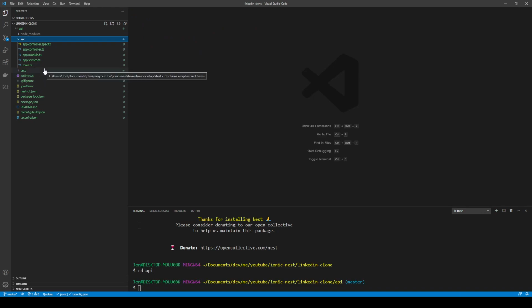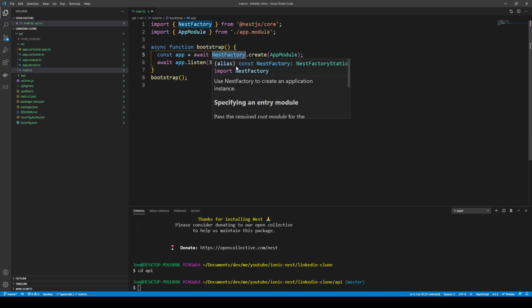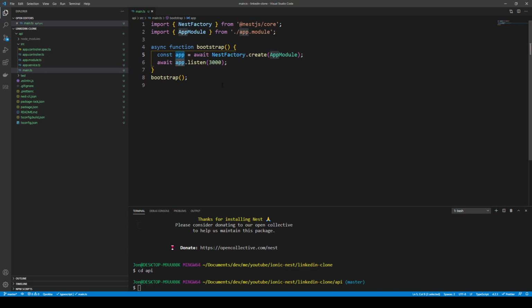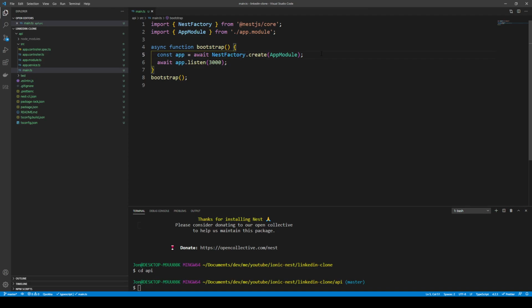So similar to an Angular application, we've got this main TS file here, and it's all TypeScript, which is amazing. This is the entry point to the application, and we can see what it does here is it uses this Nest factory, and that creates an app similar to in Node, and it listens to that server. And this Nest factory is essentially all of the Nest tooling that we need for our Node application, and it embraces modularity.